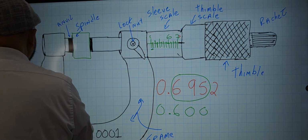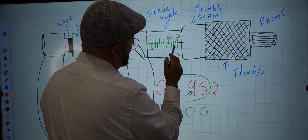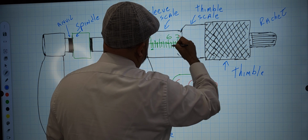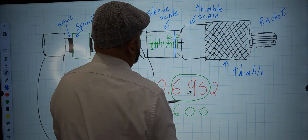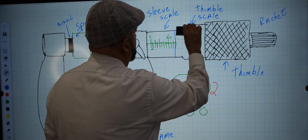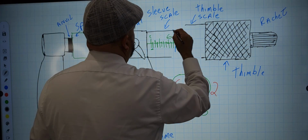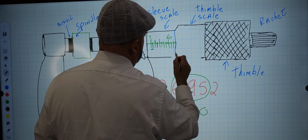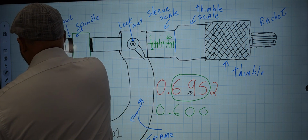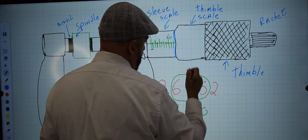So the edge of this 600 will be somewhere around here, but we still need the 95. So that means you at least have 3 of these that are 25 thousandths each. So we're actually looking at being at least 75 right here. This is 25, 50, 75 right here. So we have to move the scale right here to meet that area. So we're looking about right there. And that's where we're at. That's the edge. The edge goes all the way there. So the edge goes 75.